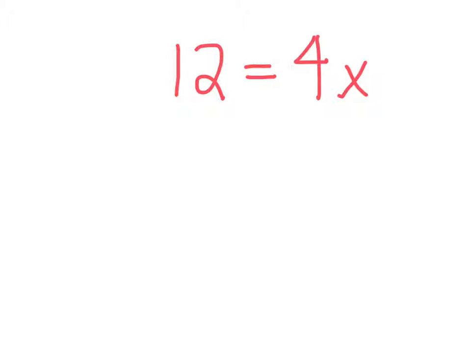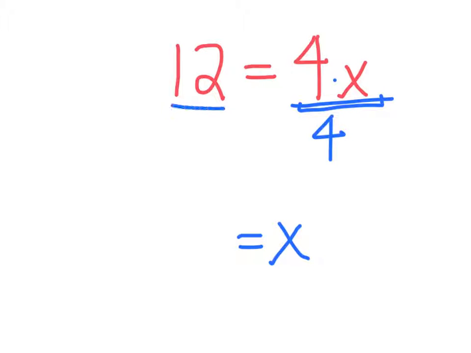So if I asked you to figure out 12 equals 4 times some number, you'd probably be able to figure it out in your head, but when we studied equation solving, we learned that there's a very systematic approach that we can always take. If we're trying to solve this equation, we want to get x alone on one side or the other, and so I have to undo whatever math was done to it in the first place. We can tell that 4 was multiplied times x. And so how do I undo that? Well, that's pretty easy. Just divide by 4 on both sides.